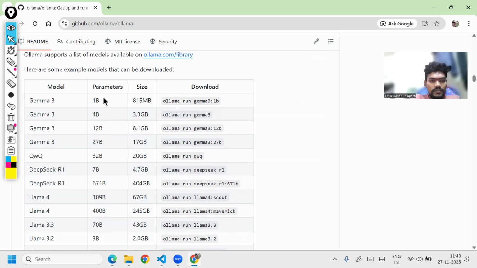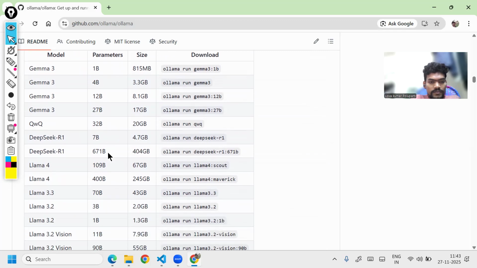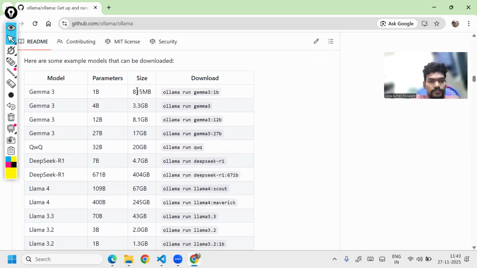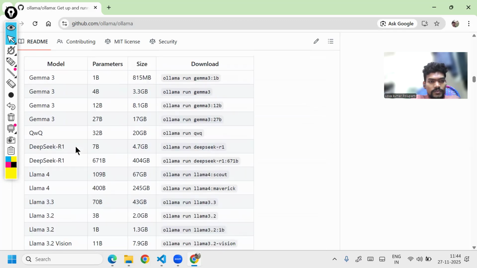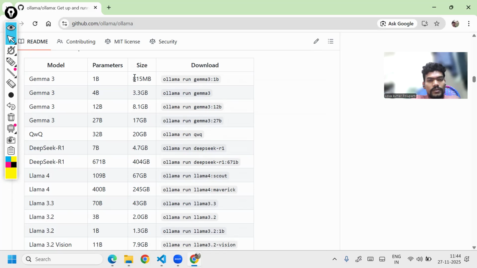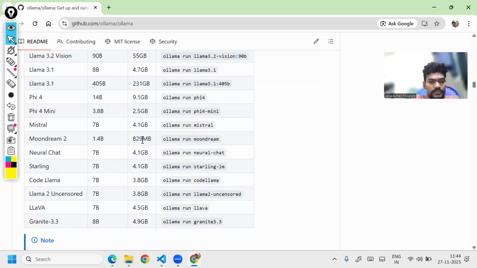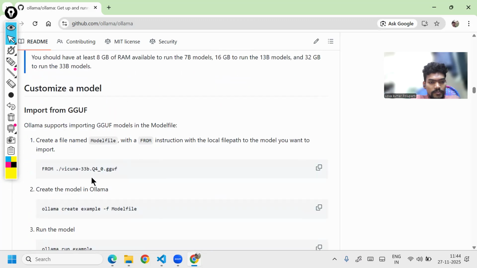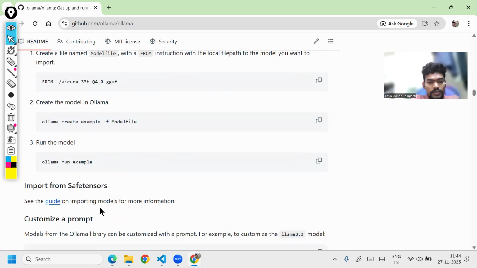How they run the models in your local is possible because the parameters are very low, so based on your system size you can choose the models. Here I am selecting the GPT-3 model because the parameters are very low and it can easily run on my system. That's why I'm pulling the same model.